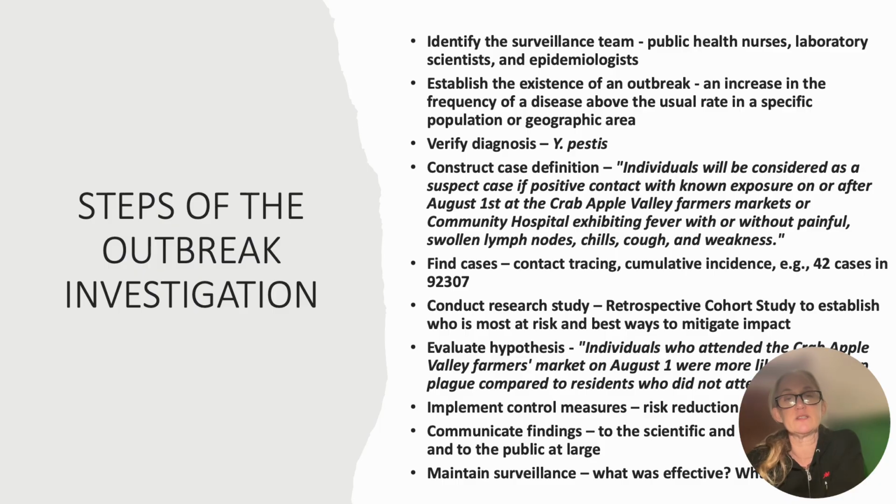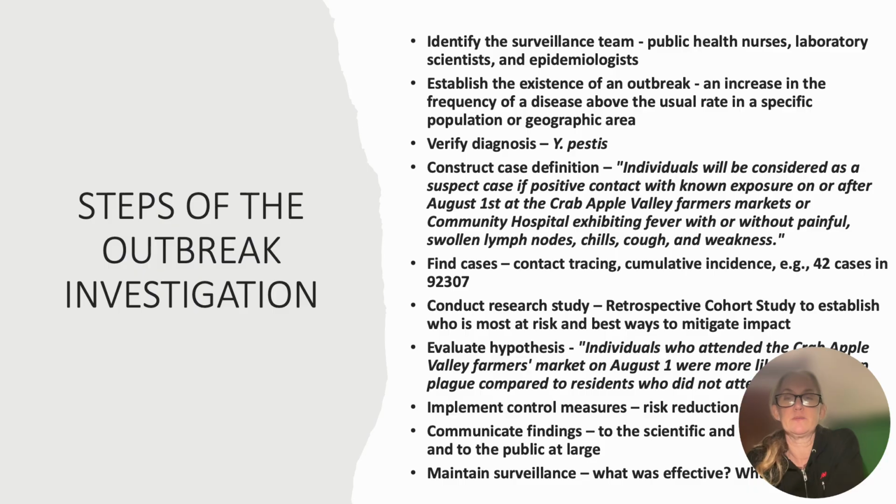A case definition is then constructed. For Crabapple Valley, individuals were considered suspect cases if they had attended the farmers markets or had been exposed at the community hospital on or after August 1st and exhibited symptoms such as fever, chills, cough, weakness, or swollen lymph nodes. A case definition provides consistency in identifying cases across a community.